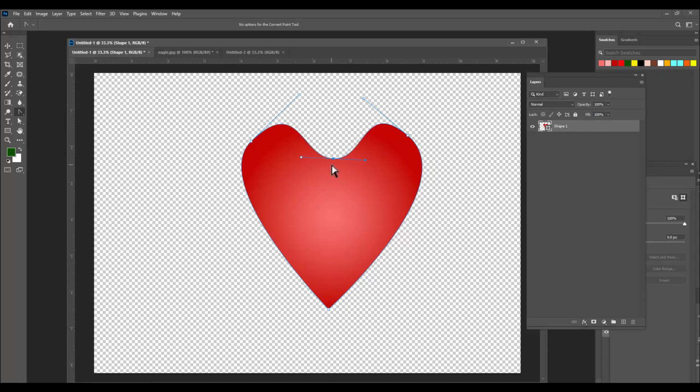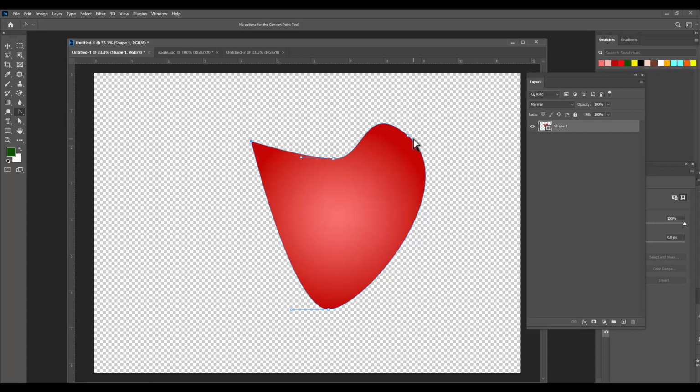So now the sharp corner has turned into a rounded corner, and we can do the same thing by dragging this bottom point. So see, now we have totally modified the shape. And if I do the same experiment on these rounded corners, what will happen? The rounded corners are going to become sharp corners. So see, now we have completely modified the shape.